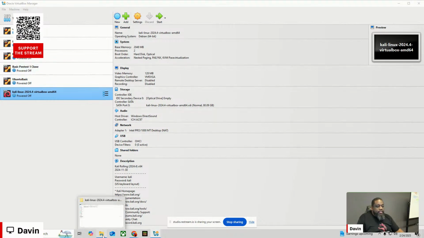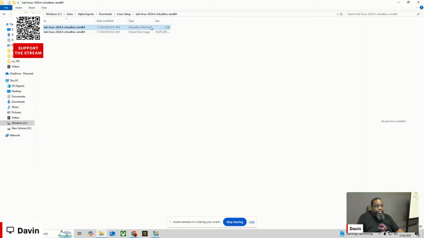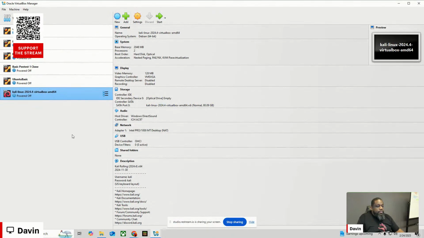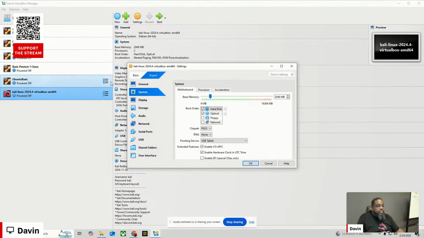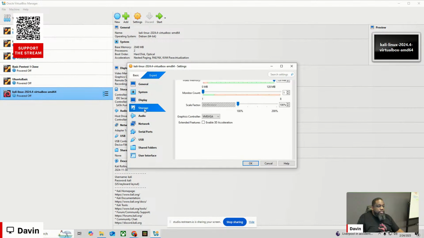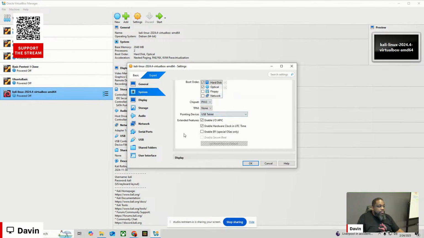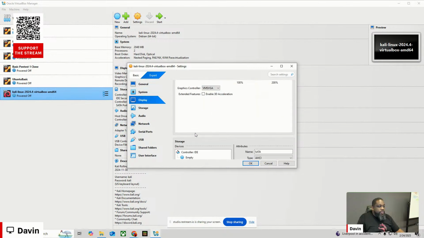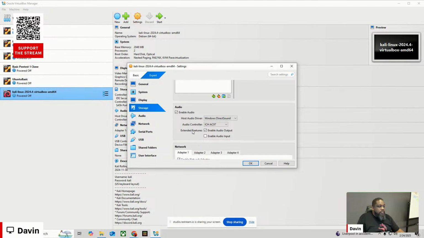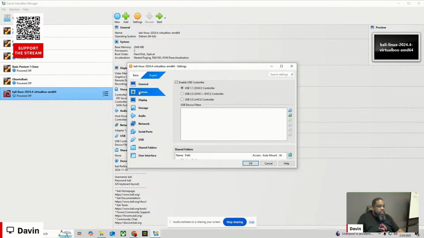All right, so Kali Linux, like I said, you saw that we just double clicked the VirtualBox machine definition, and it populated in here. Now what we want to do is go through the same process. If we want to upgrade the RAM, I usually run 4 gigs of RAM. The boot order is fine. Display, we don't really care about that. Video memory is fine. Don't really care too much about all of that.